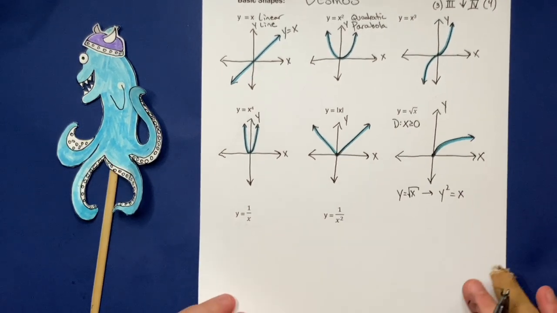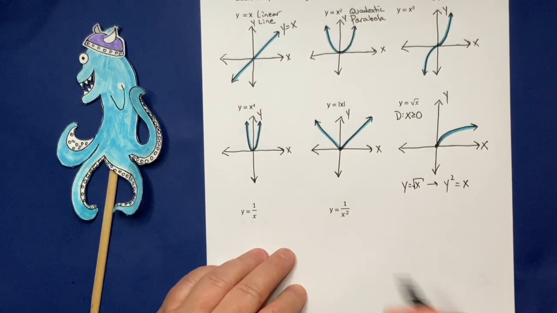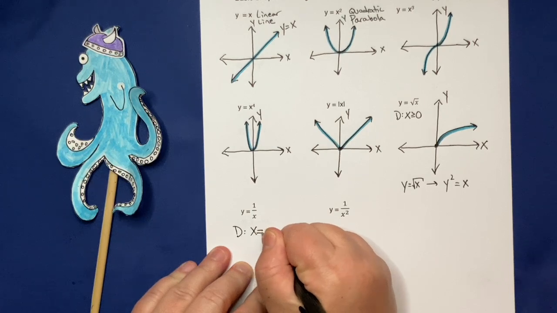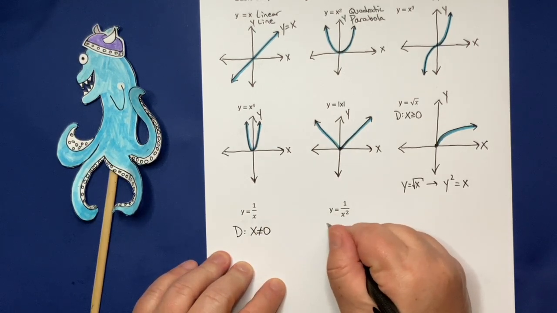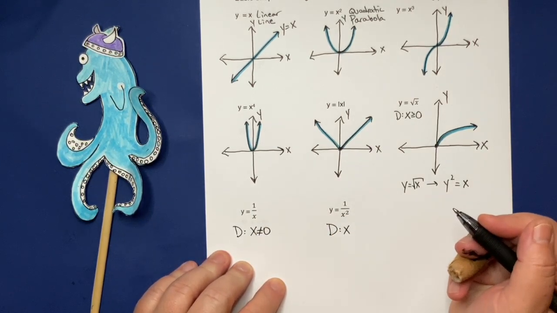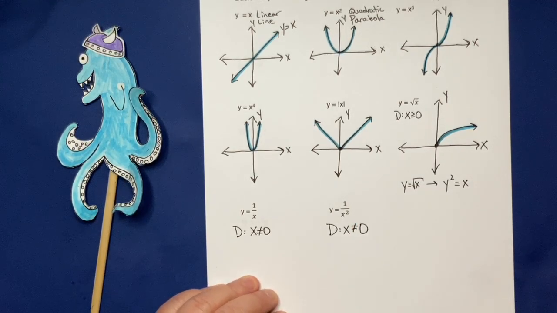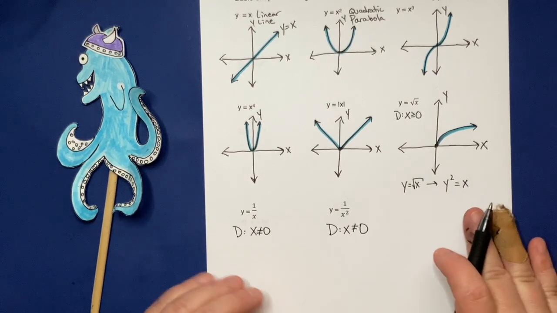So for both of these, we got a denominator problem. So do not let x be 0. Also, do not let the pigeon drive the bus. We know that. But do not let x be 0, because otherwise you're dividing by 0 for both of these.